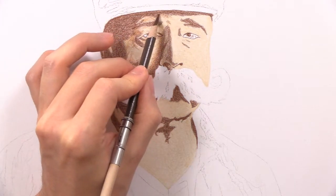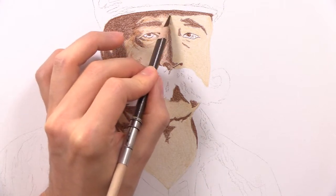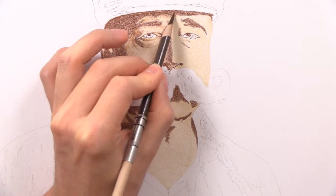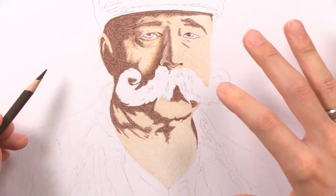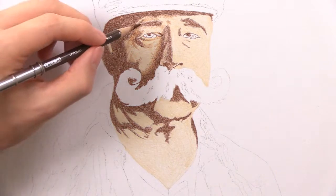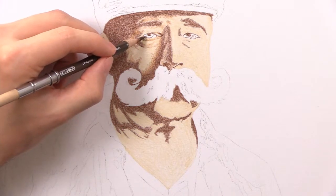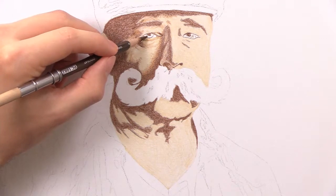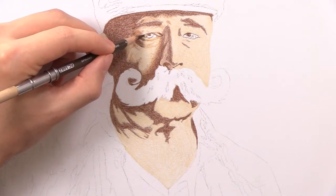So if you're struggling with creating good contrast and dark values, then what you can do is take a picture of your artwork and then turn it black and white, and that will help you determine where you need to make adjustments with your values.